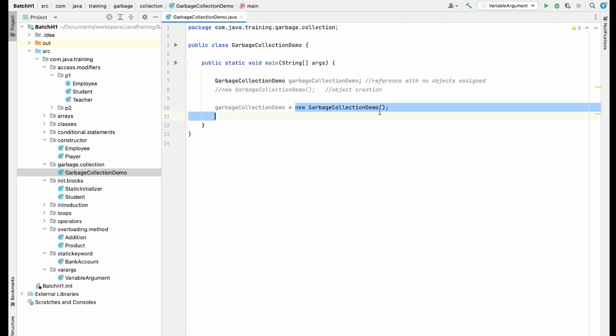Now what happens? This object is on the heap; object creation is managed on the heap. We would want the memory to be freed up if the objects are not in use, right? Sometimes on your laptop or computer you have disk storage and you are running out of storage.